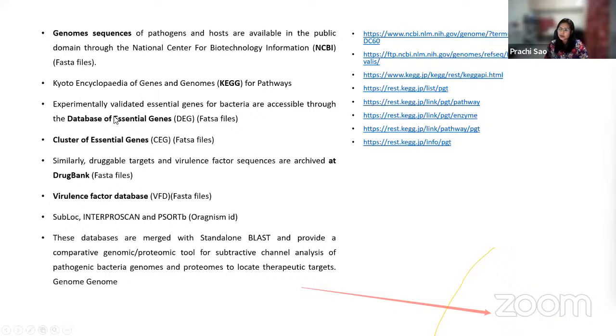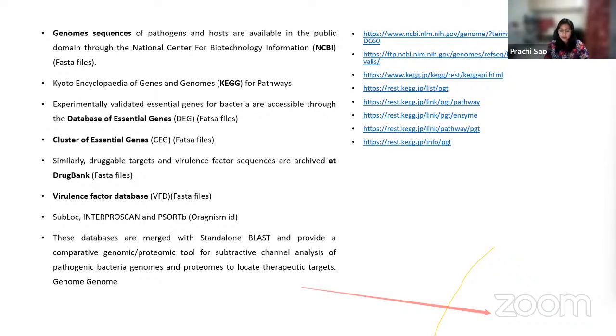As I talked about the variation, first I said that we can extract all the essential genes from the database of essential genes. Now we can work more specifically on the sequences by clustering them into groups. Suppose I am working on enzymes, I can group the enzymes based on their activity and focus on a subset. So I can take out only those enzyme activities which I am looking for in my drug target studies. That can be done by using the cluster of essential genes.